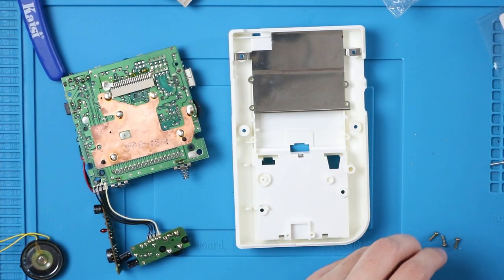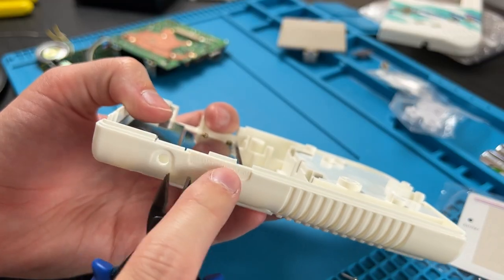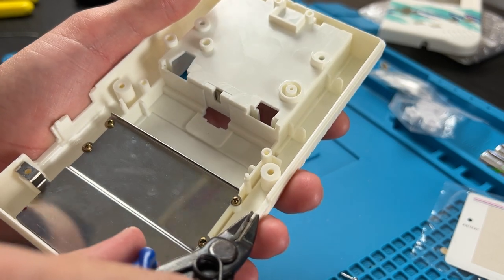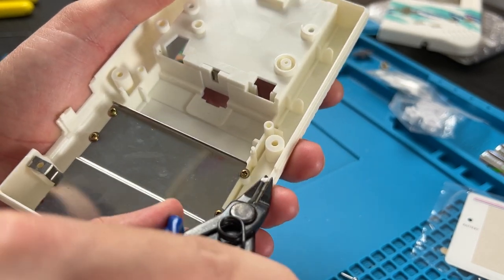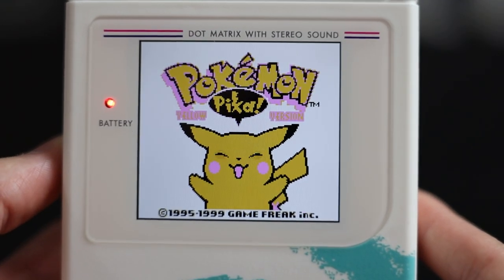I'm gonna reuse the four smaller screws from earlier because I don't think that they actually have any of these screws for this kit. And before we button up the back half, we're gonna have to trim the shell. This little piece sticking up right here needs to go away. Take your flush cutters or your craft knife. Just go snip, snip, snip. And it should be flush like this. If you don't trim that, it's not gonna work properly. The contrast wheel is turned into a brightness wheel.